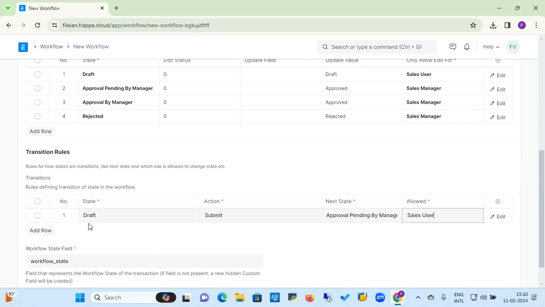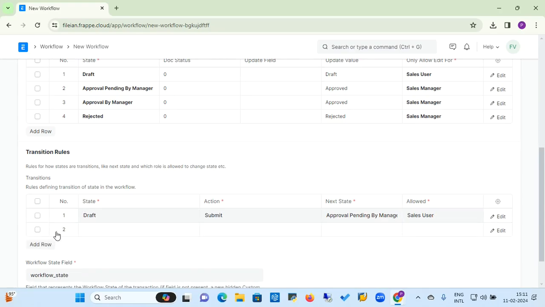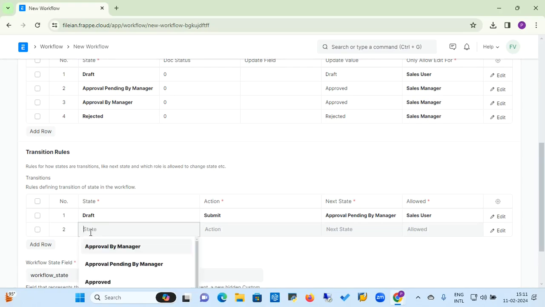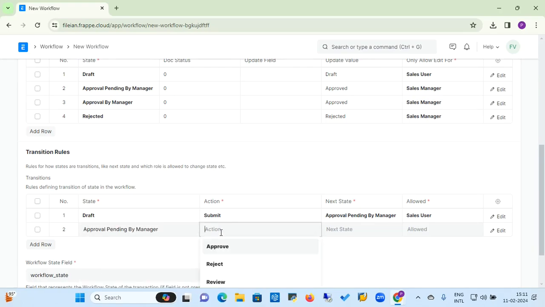The sales user will submit this quotation, and once submitted, it goes to the next state, which is approval pending by manager. Next, from approval pending by manager, the action would be approve, and the next state would be approved by manager, allowed by the sales manager.